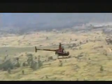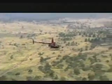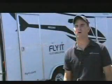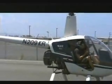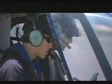And I think that's the bug that bit me, and it had stayed hidden in me for years until I found out that, hey, you could actually do this without military experience or background, that you could really do this through the civilian route. What type of people are taking lessons? We're getting people from all walks of life here, taking lessons, looking for a second career, from the 18-year-old fresh out of high school to the 50-year-old who's looking at a second career. It is amazing, and we get people from all over the world.